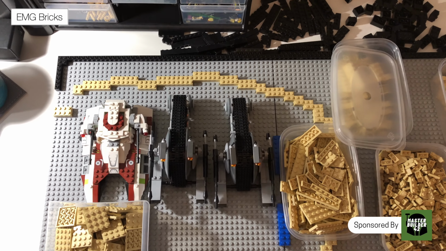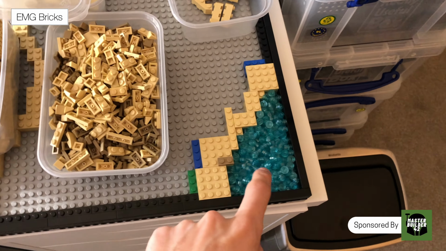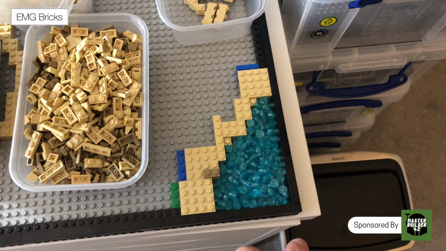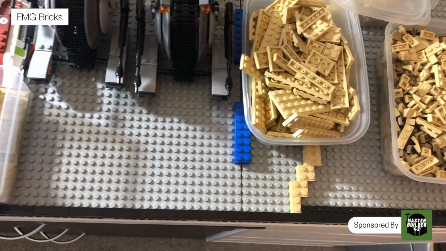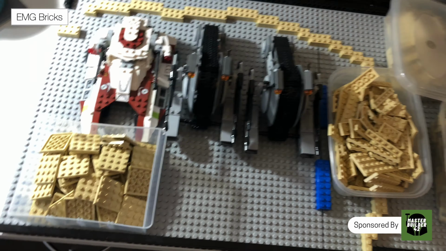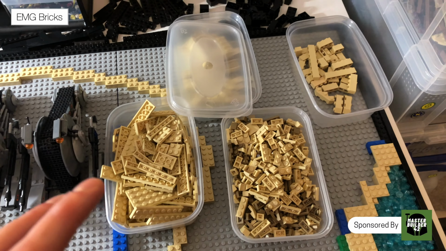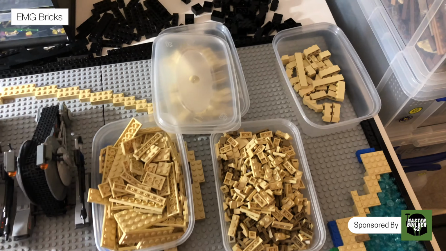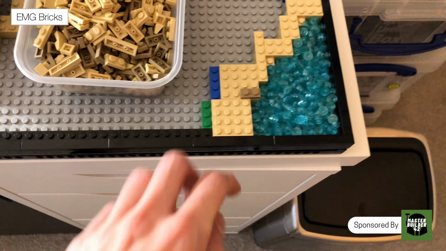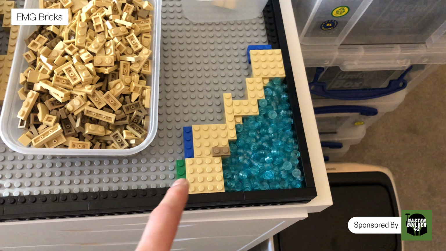Alright, so this is an overview of what we've got done so far. I was just messing around with some of the blue studs. I have kind of thrown them in there and put some of these tan tiles just because I was able to find some leftover from Tatooine. These are all the parts basically left over from Tatooine, but I'm not finished with Tatooine, so I'm still going to have to order more parts later on for that.